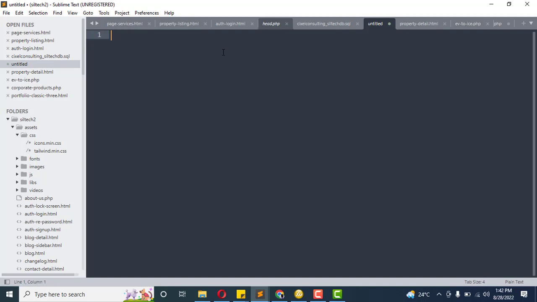Take for example the JAMB website, or during GCE when students are supposed to register. Or maybe you are registering for your course. They will say put your first name, your last name, your middle name, your address, your phone number, your email address. You should select whether you are a male or a female.